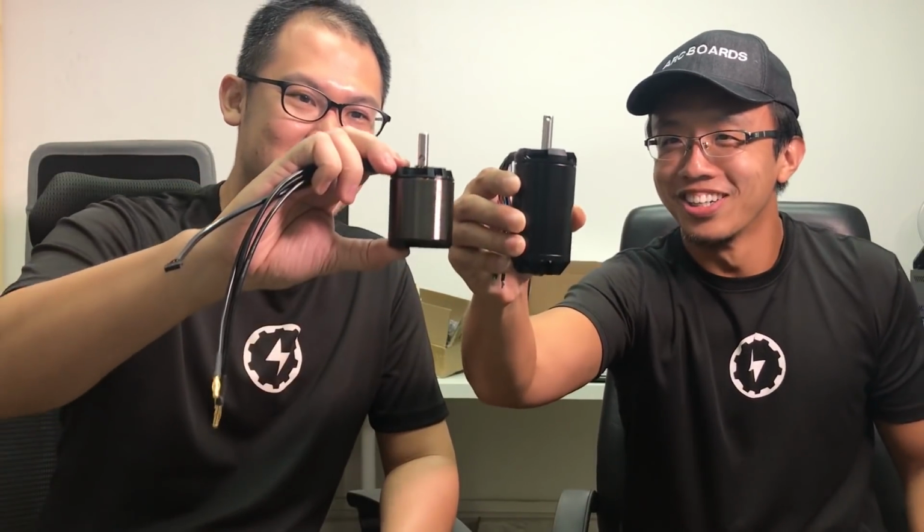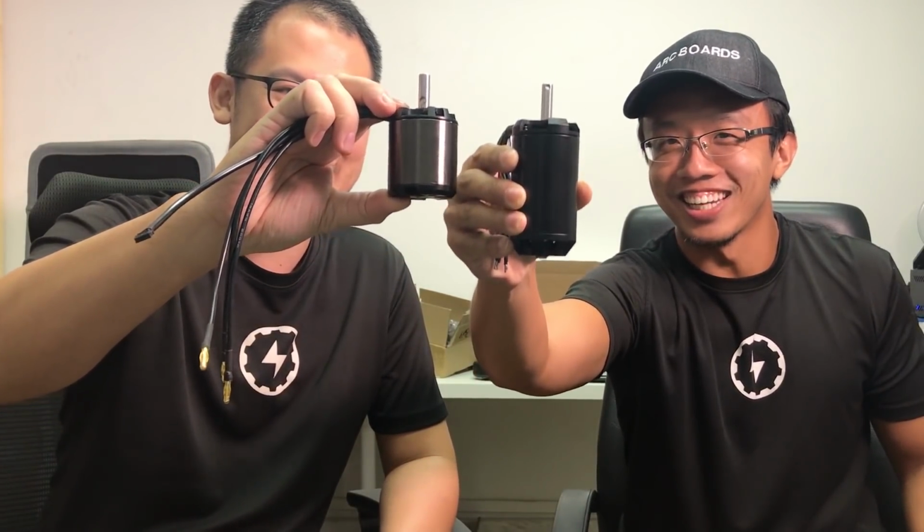So we went back to the drawing board and came up with a brand new motor that is designed specifically for the V2. Currently, we're using this 5065 motor that is standard across the V1s and V2s. To deliver the performance for the V2, we designed a new motor. Dun dun dun, 5095, look at the size, man. This is a specially designed 5095 motor that is significantly bigger than what we currently have.